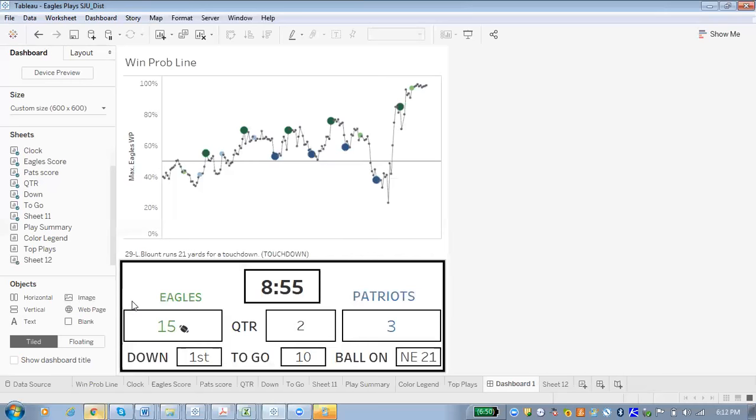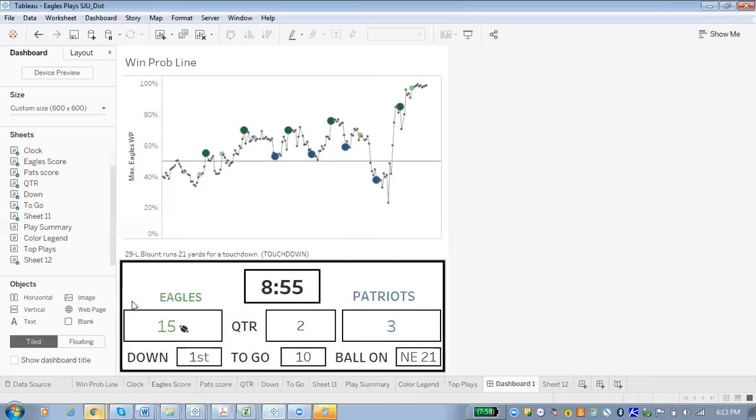Contains in Tableau lets you check: is there a touchdown or is there a field goal? We also colored using a dual dimension color. So we colored not only based on whether it was a touchdown or a field goal or anything else, but also whether it was the Eagles scoring or the Patriots scoring. And then on the bottom half, we did a lot of text formatting. Again, it's nothing too complex. And as Anuj pointed out, for these labels here, there's a little bit of a trick.